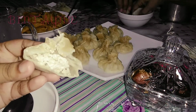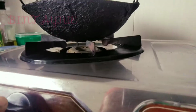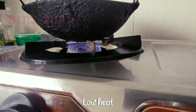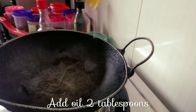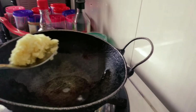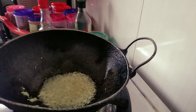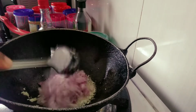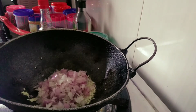Let's get into the video. Keep a pan on low heat. As it's heated, add 2 tablespoons oil. As the oil is heated, fry chopped garlic. Fry garlic for 1 minute and add chopped onion. Fry onions on low heat, don't let the color change.